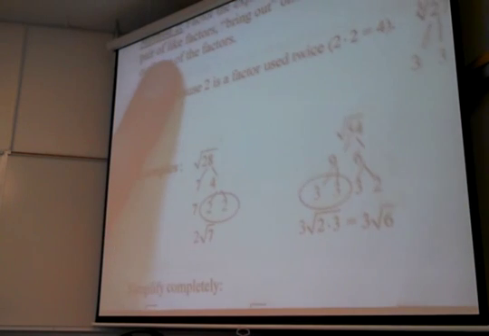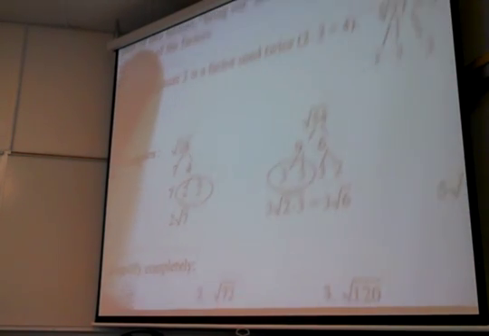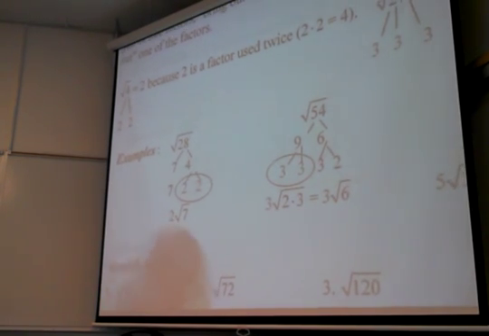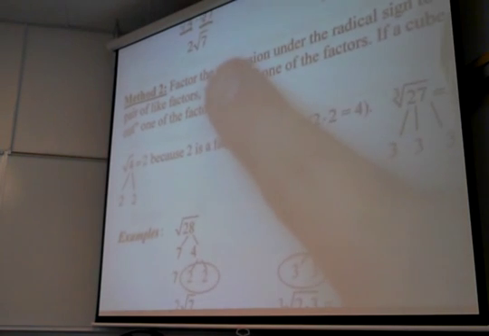Method 2 is just take the number and break it all the way down. And the square root is looking for how many things? 2. So anytime you see 2 of anything, you take one of them out. The square root needs 2 things. When I see 2 things, I put one of them out here. The cube root needs 3 things. When I see 3 things, I put one outside. Then you multiply together, right? So that's 2 root 7. That's the same answer we got up there.